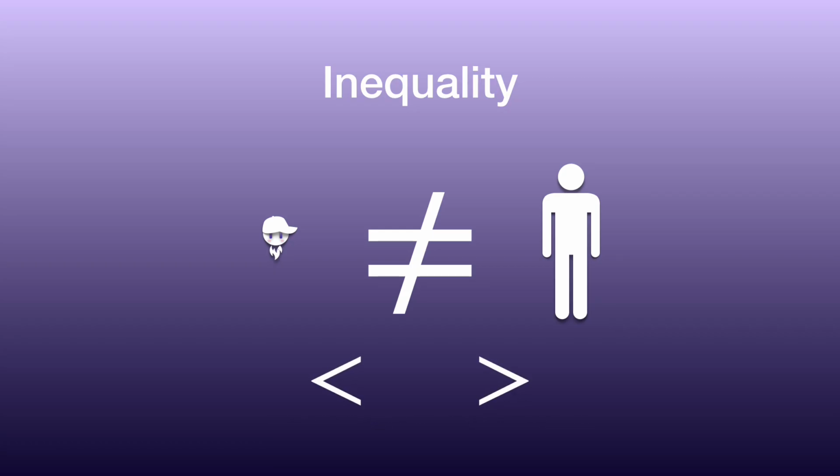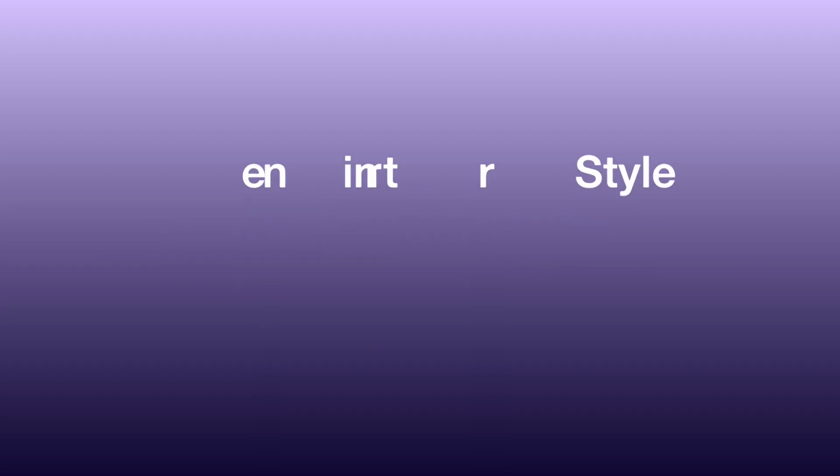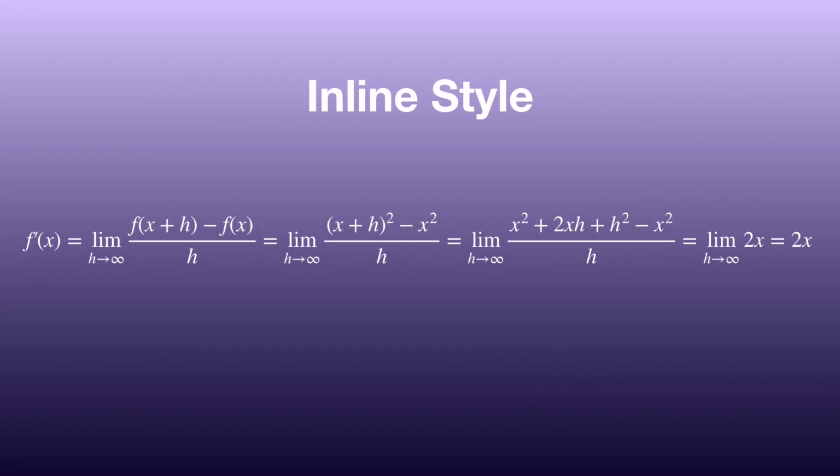Now, when we derive some math expression using equality or inequality, there are two types of writing. The inline style, where we write the whole expression on the same line, continuously like writing a normal sentence, is good for saving space, but it's totally not pleasing to be read by someone. Why? Because reading a train of math without stopping makes the information harder to swallow, and the readers are more likely to miss something along the way, forcing them to reread it too many times, and making them give up learning in the end.